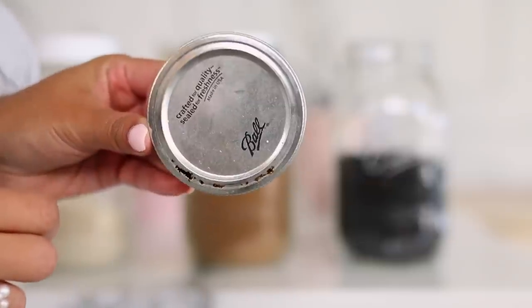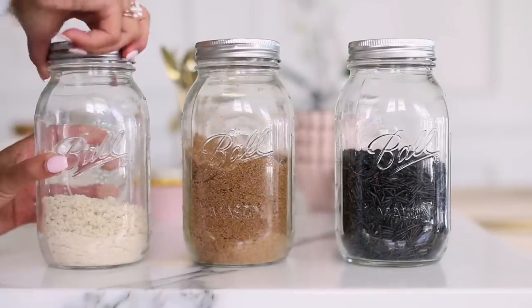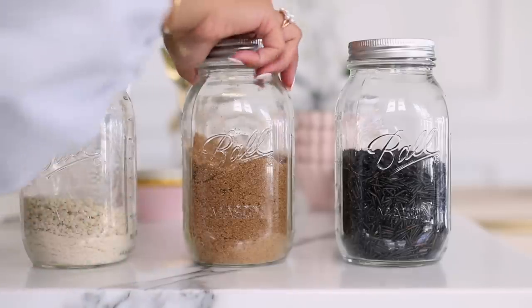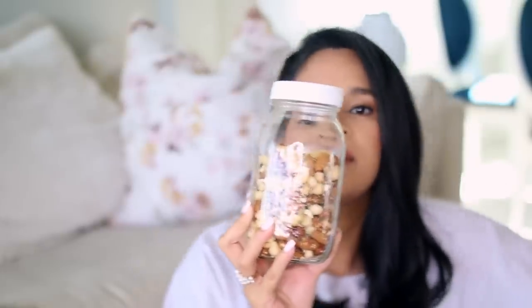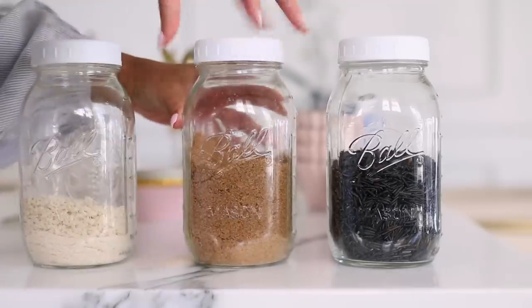So I had to share these with you guys. If you are a Mason jar lover like I am, you probably have a bunch in your cupboard. You know they come with those metal lids that tend to rust over time. We use ours for drinking, but I also use a lot of them for storage. And I found these lids — they're just white lids and you can replace your Mason jar lids. Let me show you how good it looks — it just transforms your Mason jars. They screw on and they do come with a little seal that you can attach if you need it to be spill proof. But for something like dry goods, this is perfectly fine and makes it look so good.